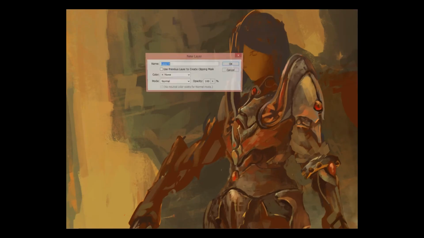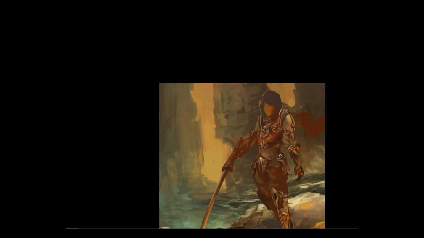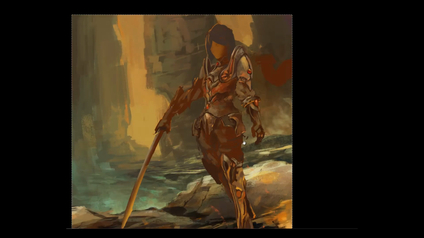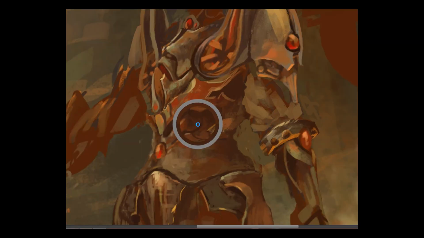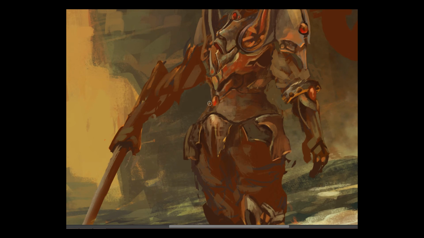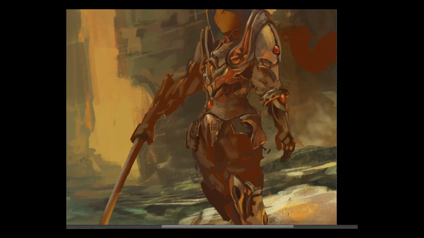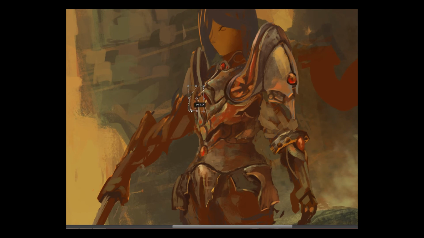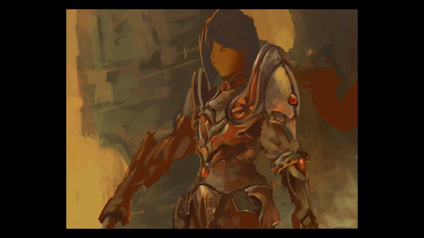I think this is where I tried to resize the breastplate. See right here, I did this, and then I flipped back to the sketch, and I found that it totally broke the gesture. It made it feel just not very natural anymore. So I ended up not keeping that. You might not see me flip back in the time-lapse version. So just flipping it on and off, seeing what I like.